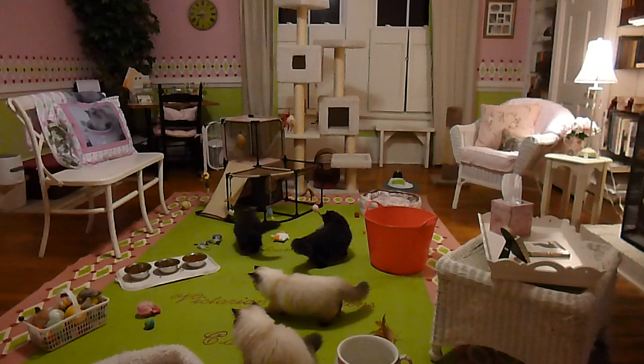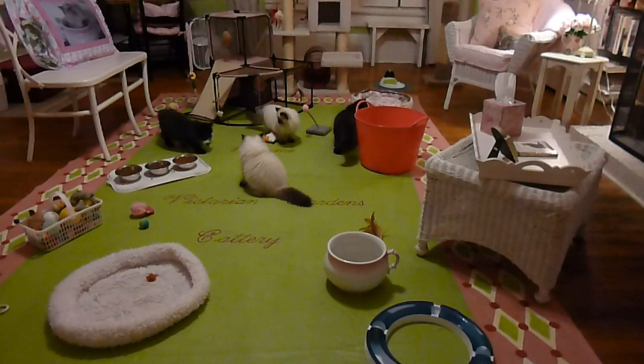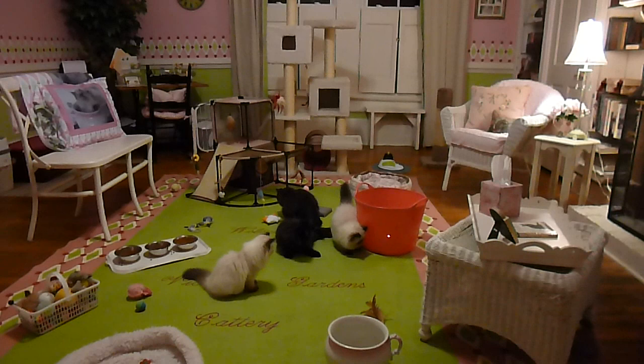They're very busy babies. They got their toys all throughout. We have the chamber pot, which is one of their favorite toys, right in front of the camera. It's a little pink antique chamber pot from the Victorian era. And Dahlia loves a little cream-colored sleeping mat. They love the pink bucket. They jump in it all the time. They play in it. We put a ball in it. They have a blast in it.